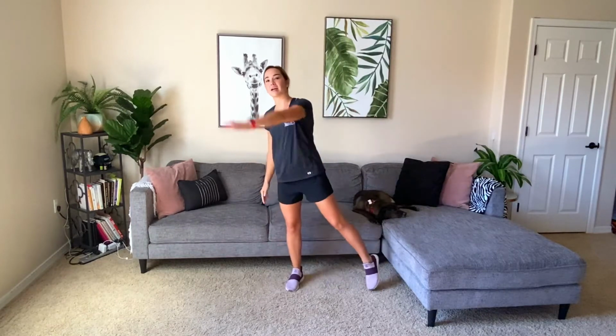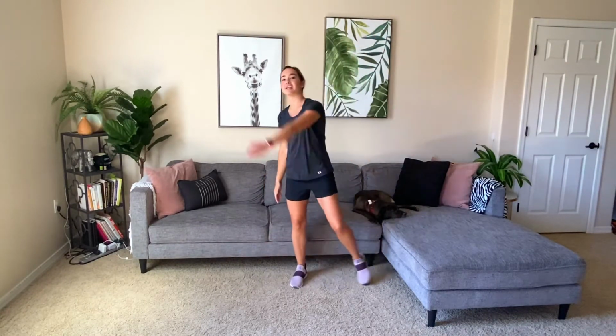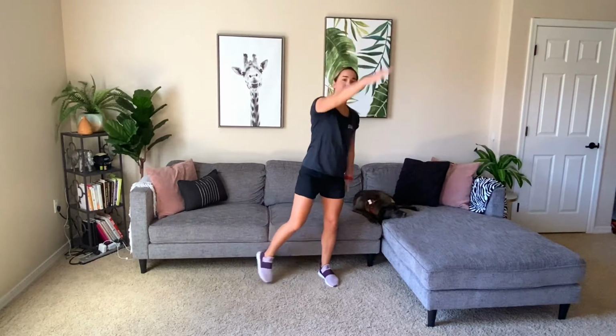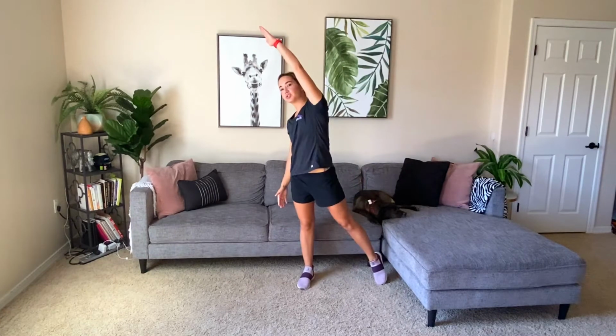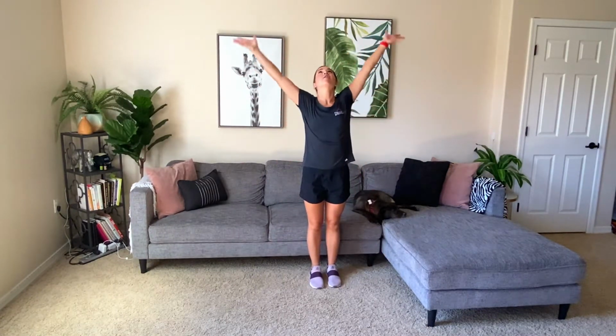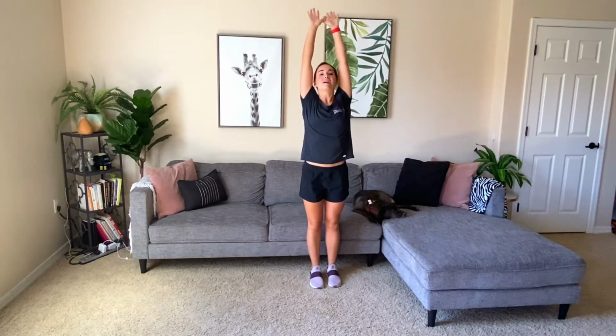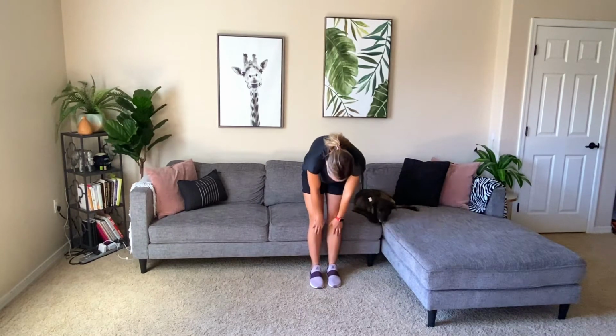Good, remember, same side. Step and reach, step and reach. Good. We're gonna take a big inhale here, arms overhead. Exhale, we're gonna forward fold. Let that spine get all loosey-goosey. And roll on up. Good.